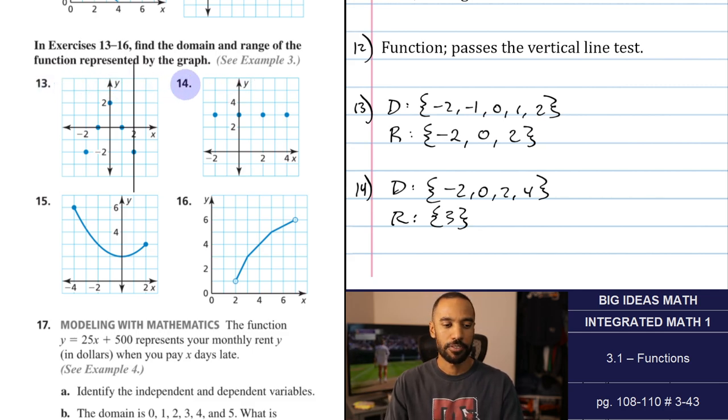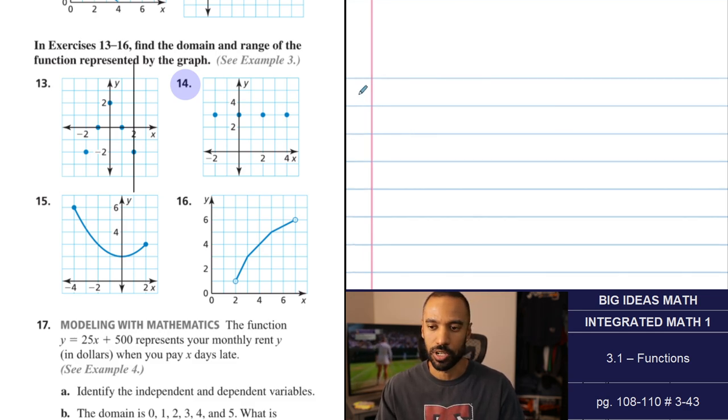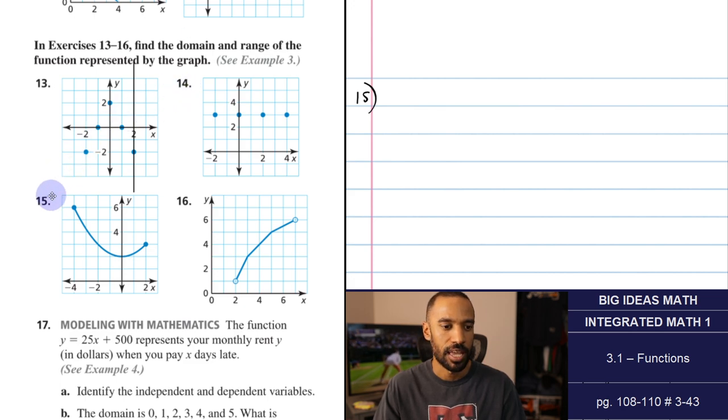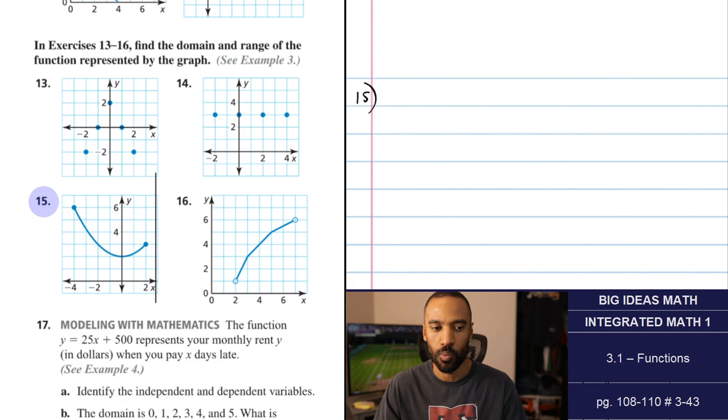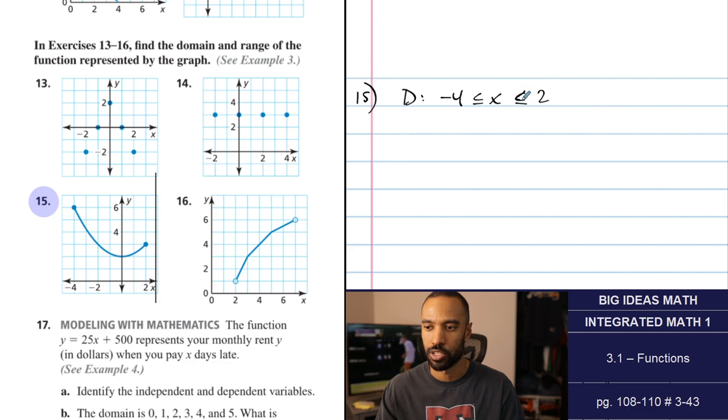Okay, numbers 15 and 16 are continuous functions. They're continuous, therefore we cannot write a list of numbers because they span infinitely. Now in this case, that doesn't mean it goes to negative and positive infinity, it just means there's an infinite set of numbers. As far as this vertical line thing goes, when my sensor goes off for points, beep, everywhere from negative 4 to 2 on X exists a point on this graph. There's no jump whatsoever. So we can write a compound inequality for this. X hits every value in your domain between negative 4 and 2, including negative 4 and 2.